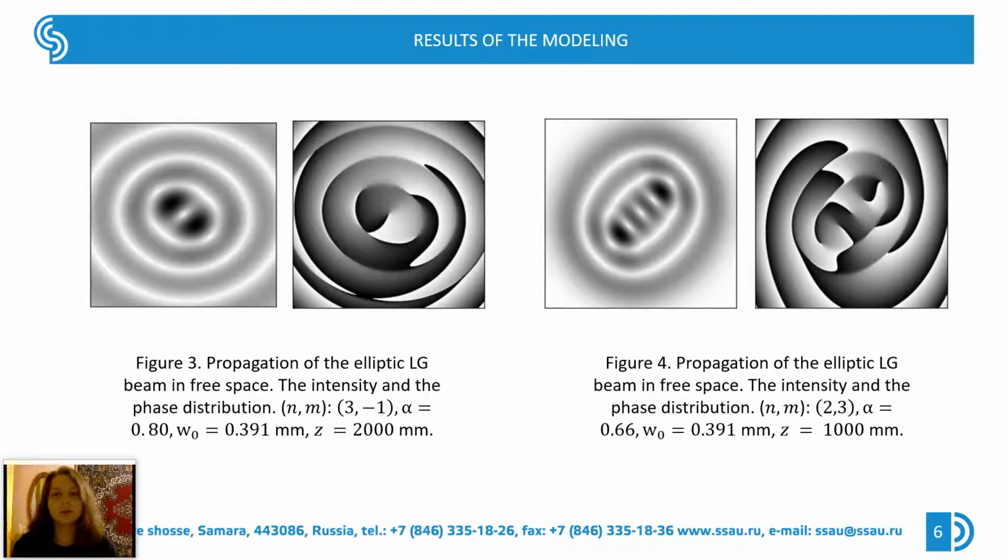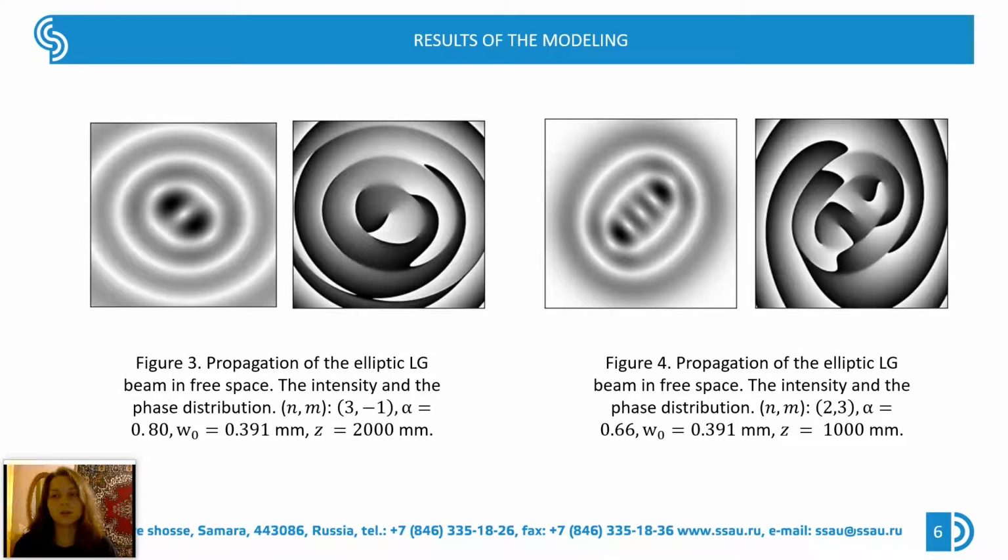In figures 3 and 4, we can see the phase and the intensity distribution of the elliptic LG beam after propagating in the free space. The simulation results showed that during propagation, the elliptic LG beam is structurally modified. The amplitude clearly shows the splitting of the m-order vortex phase singularity into m first-order optical vortices along the line at an angle. The angle of inclination depends on the parameter m.